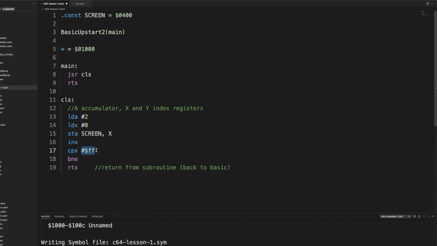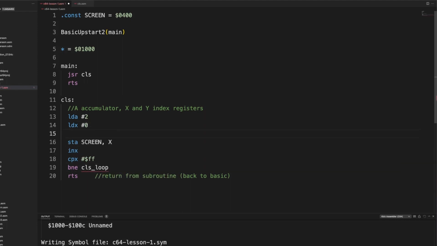I subtract this value. If it is 0, I set the status register's 0 flag to 1. And then I can, in this case, branch if it is not 0. Branch not equal means the 0 flag is not set. So CLS loop.